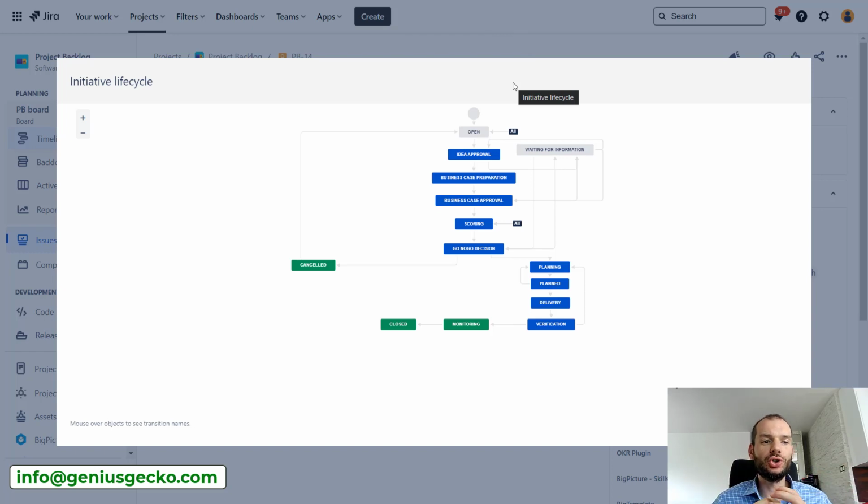So before we jump into the approvals, let's briefly talk about the workflow and the idea for this Jira project in general. The idea was that every member of the organization should be able to open a ticket that represented an idea for the project. So if they had a good idea for the project, they could open the ticket and then it would be processed in a standardized way. So standardized information would be provided.